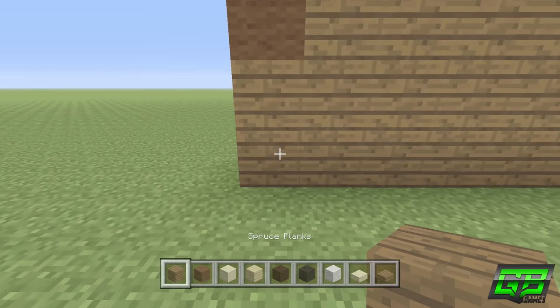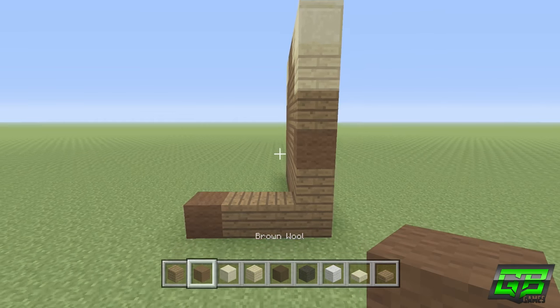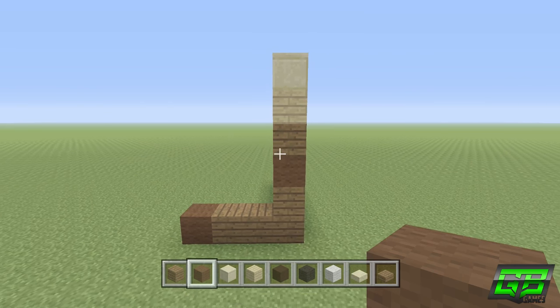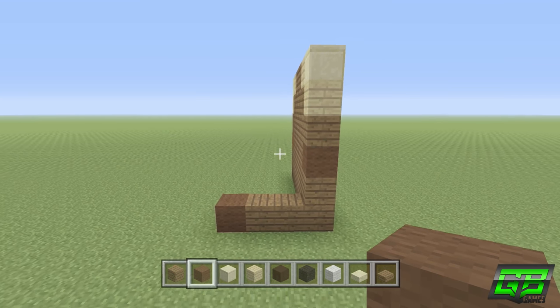So, what we're going to do is come to the bottom left corner and come around to the left side. We're going to go 1, 2 to the left using spruce planks, and then 1 brown wool. The sides of the body are 6 tall and 4 wide. However, the fourth row is already done here. This row is complete, which means we're only placing 3 blocks per row.